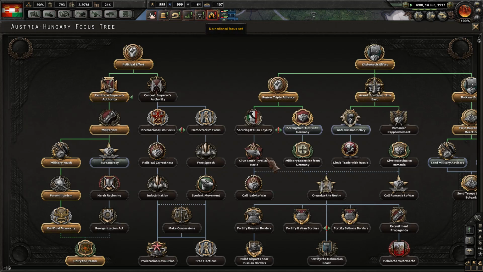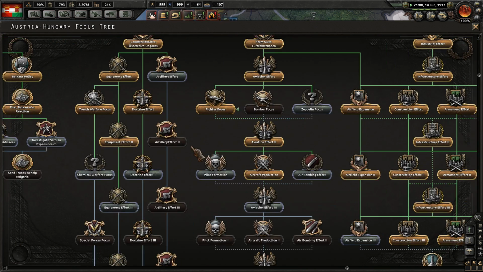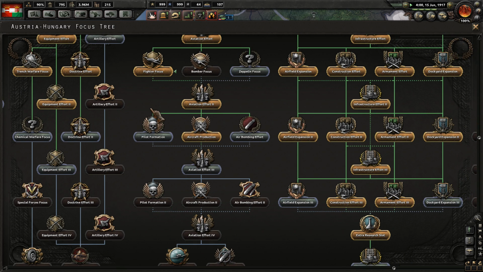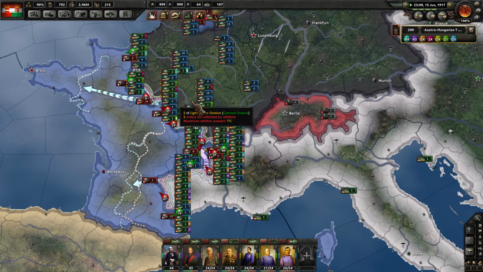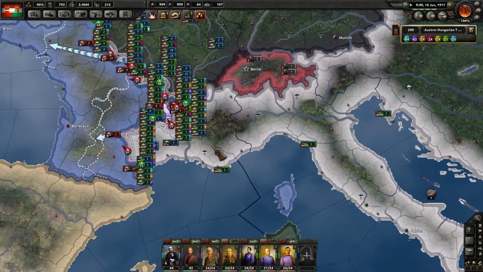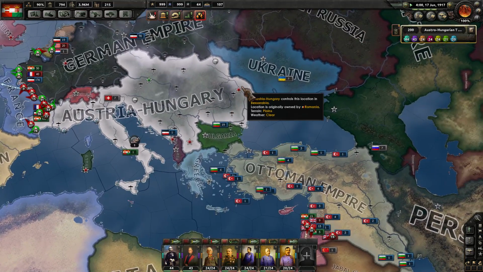Well, that's okay, though. New national focus now that we need. We can go with a doctrine effort. Infrastructure level 4. Let's go there. Austria looking mighty at the moment.